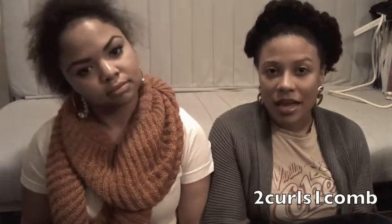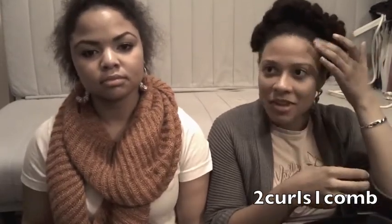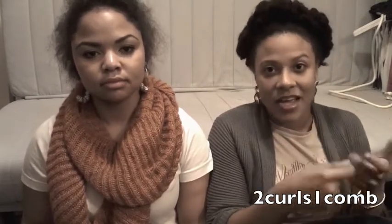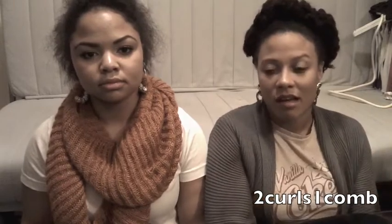Another one is be gentle to your hair, because when I was growing my perm ends out, they would get tangled the easiest. As soon as I went to wash my hair, they would immediately get tangled and matted. I could get through the natural part fine, but when I got to the ends they were crazy. So it's best to work from the bottom up when you're combing and detangling.